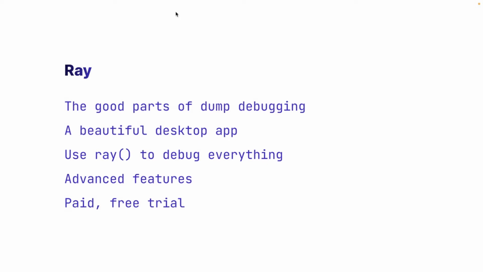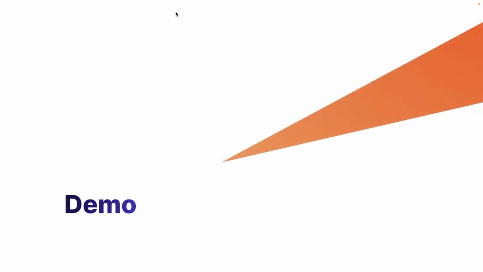There are a lot of advanced features. You can see all the queries, you can measure performance, you can see mailables. I'm going to show a few of Ray's tricks in a few seconds. The tool itself is paid, but there's a free trial that you can use. I'll showcase the website a little bit later.